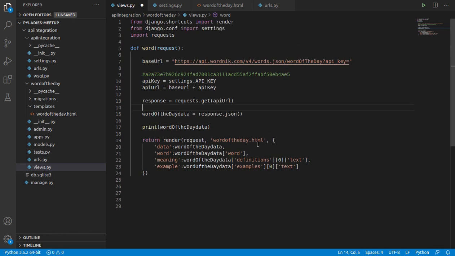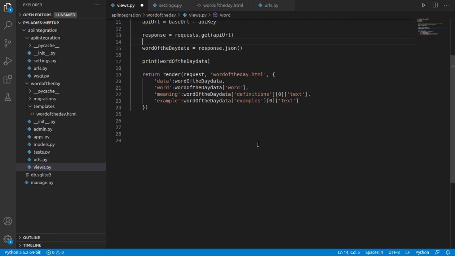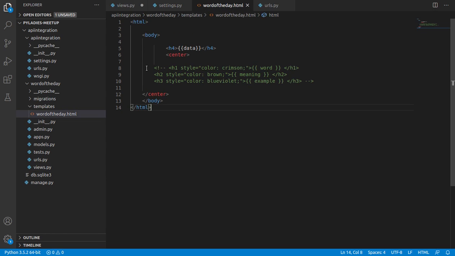Given this, I'm not going to use everything in my application. I will need the word, so the Word of the Day, and I'm just fetching it like this. Since it's a JSON, I'm just getting the key value. The definitions are a list again, so I'm just getting the value in the 0th index, and similarly for the example, and I am rendering those.